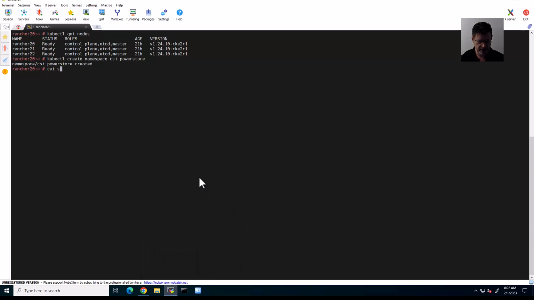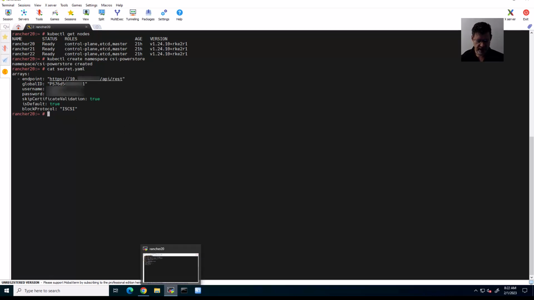After I've done that, I should look at the YAML file. So I prepared a YAML file already, secret.yaml. You can see it here, pretty straightforward. It's a list of arrays. So this is just a list of 1, if you will. I specify the endpoint with an IP address. I need to specify the global ID of the PowerStore. I need to provide a username and a password, obviously, for the CSI driver to be able to use the API of the PowerStore. And finally, I need to specify the block protocol I'll be using, which is iSCSI for today.